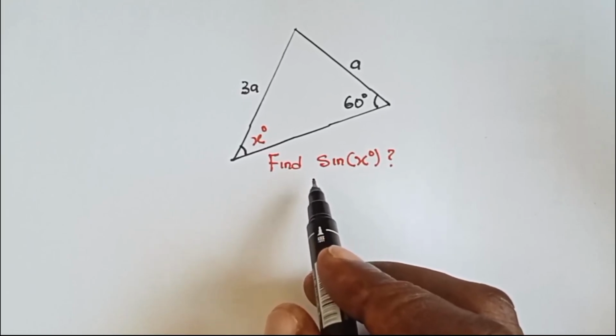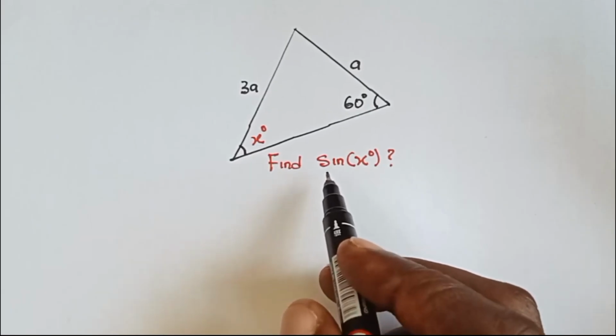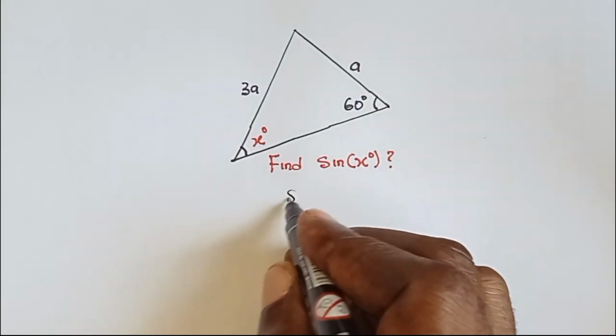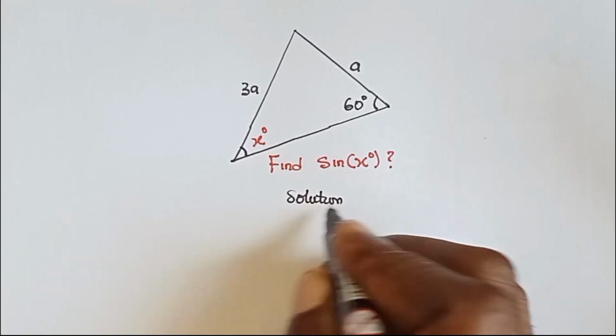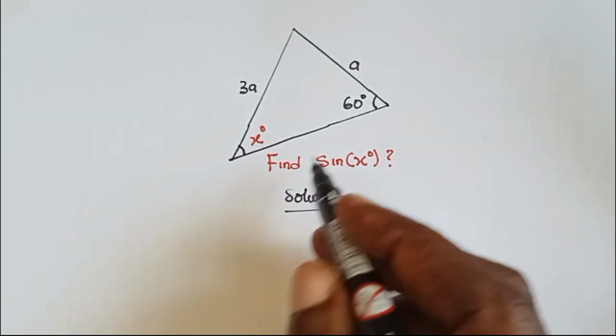In this video, I want to show us how we can find the value of sine x degree using this diagram. For a solution, for us to find sine x degree, we have to use the sine rule. We have the cosine rule and we have the sine rule. Alright, so what is the sine rule?